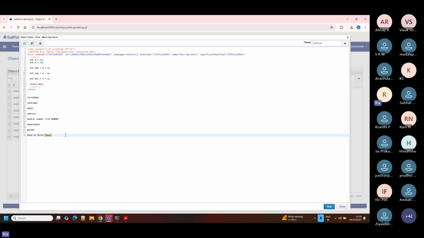In SailPoint, I cannot talk about other identity or IAM products, but I believe there as well, mostly we receive everything as a string only, even the date of birth, which is a date. We will discuss dates in Java.